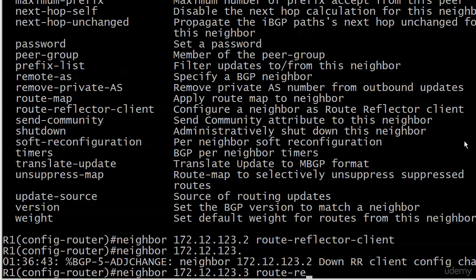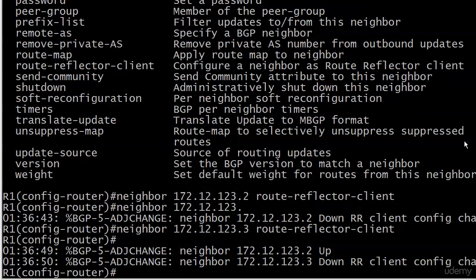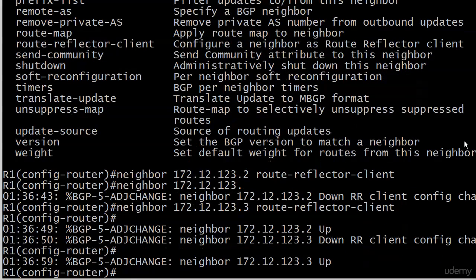Something might have just happened there that you might not have expected, and you might not see in every book and every piece of documentation you see on BGP. So I want you to see it here, and that is that your adjacency will go down when you configure a route reflector. Now it came right back up, and we can see by our timestamps it took about 15 seconds, I believe. Let's see.